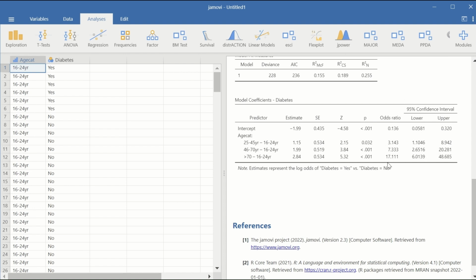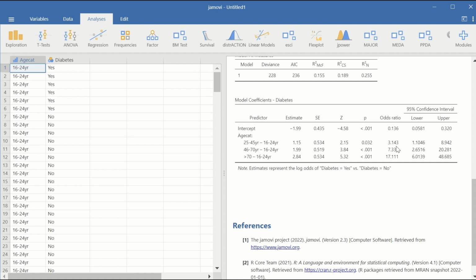So from this output, we can see that there is a significant association between diabetes and the predictor, and even with each category of the predictor. The variation in diabetes can be explained by the age category. So age is a factor that can explain your likelihood of getting diabetes.